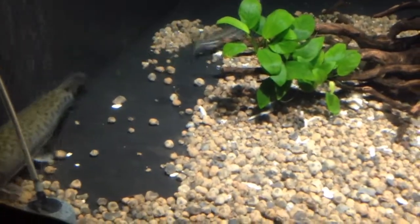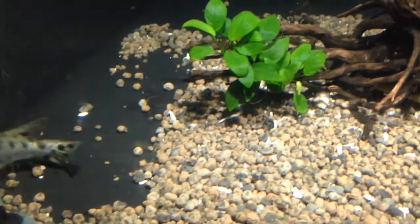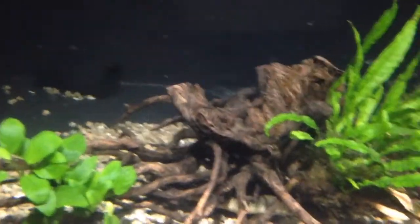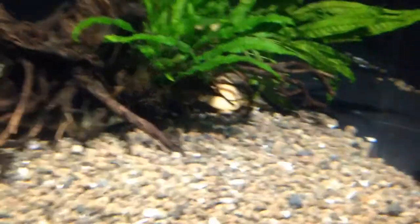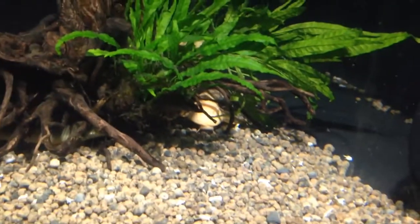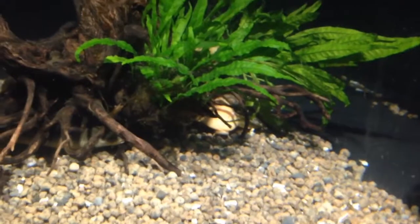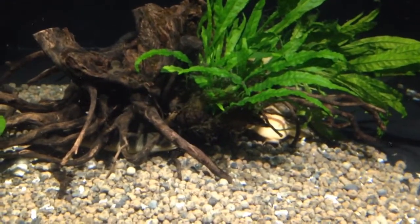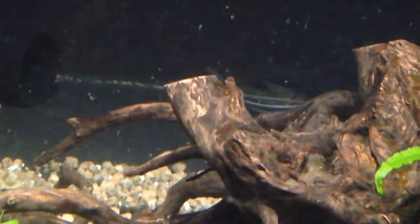As you can see, just scooting around the front here are my 2 gar I've currently got. Just buried under the plants there is my albino plec. Currently, with the pump being off, there's not a great deal of circulation in here as the top tank's having a water change. There's also some 4-line pim in the background there, living at the back.